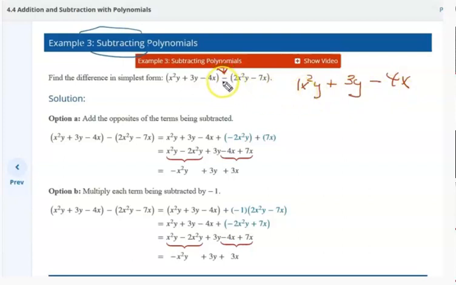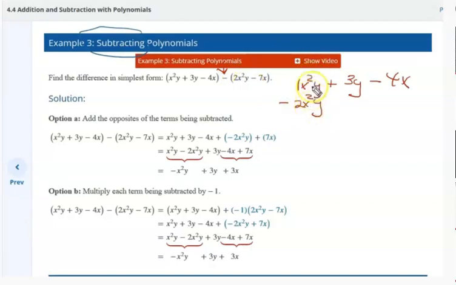Now, this is the critical part. When you see a negative before the parenthesis, you could think of that as a negative 1 there, that you're going to multiply each term within the parenthesis. And what does that do? That changes the sign. So the shortcut of this would be, if there's a negative in front of a parenthesis, you remove the parenthesis and change each of the signs of the terms inside. So this one, where it's a positive initially, will now become a negative 2x squared y.